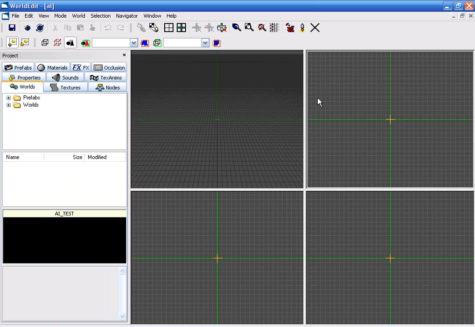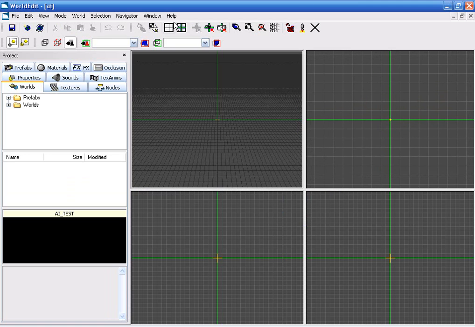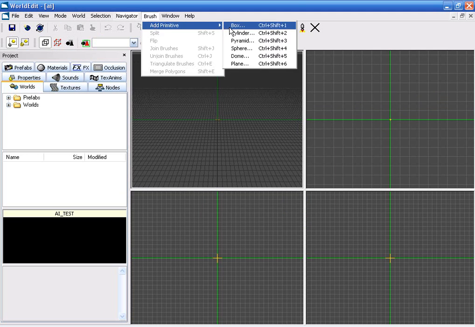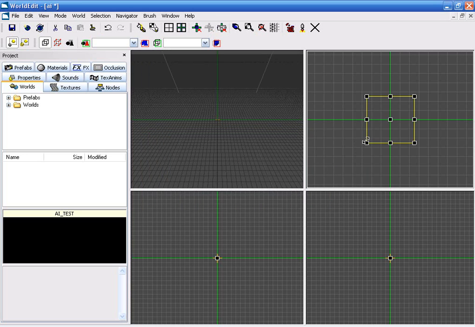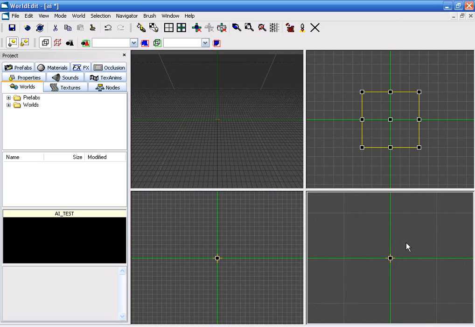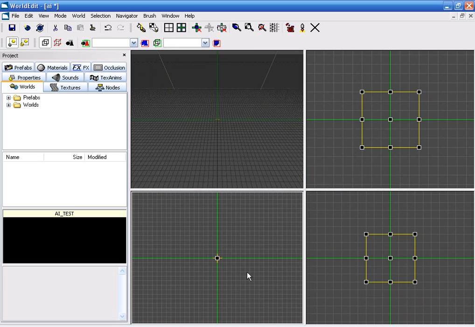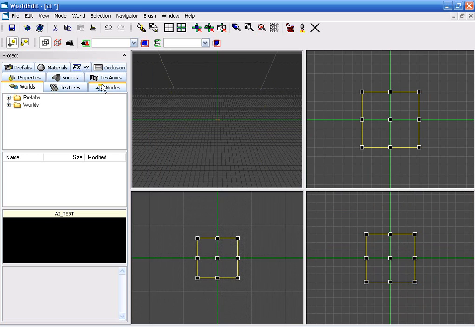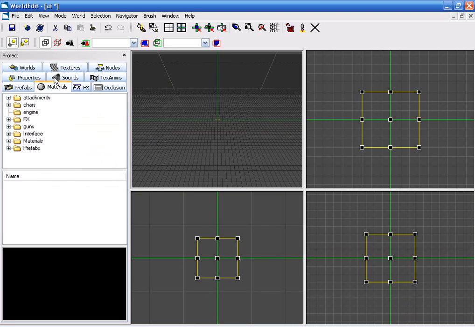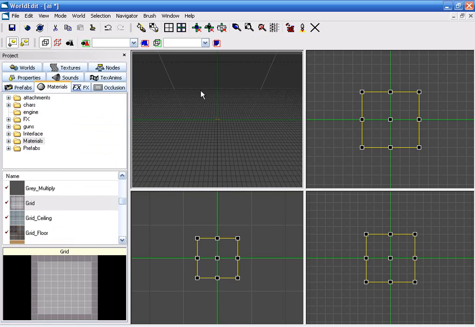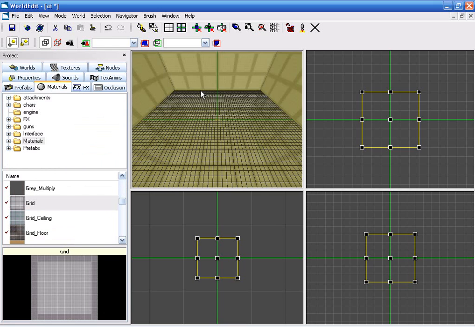Once that's all loaded up, let's start by making a giant room. Get into brush mode, let's add a primitive, a box, go with 500 is fine for now. Resize it, doing this quickly because I'm pretty sure if you want to use AI you're already familiar with the tools. So there's our box. Let's go ahead and apply a material to it. I'm just going to use the grid one, right there. Let's apply it and then flip it.